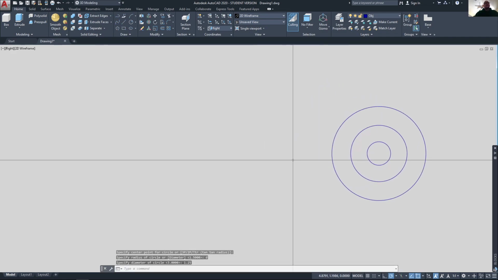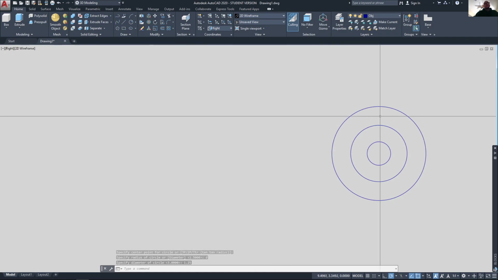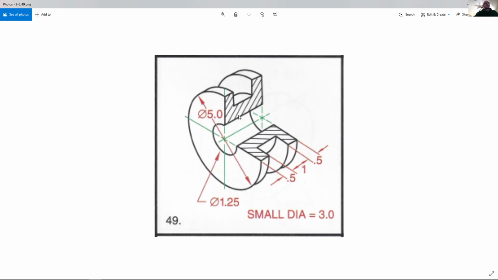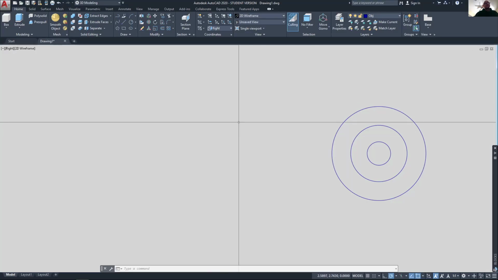Okay. The reason I'm using the right side view is I'm going to use these circles to draw this profile, this hatched profile right here, this U shape, and I'm going to use the revolve command or tool to spin it, if you will, or revolve it around the center of this pulley, basically the axis that it would revolve around normally if it were a pulley. So that's kind of what the revolve command does.